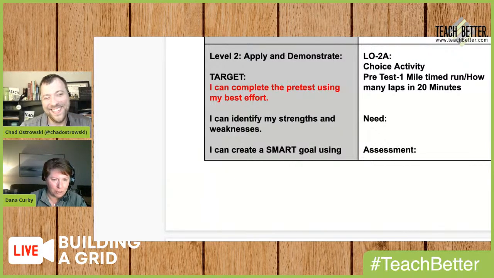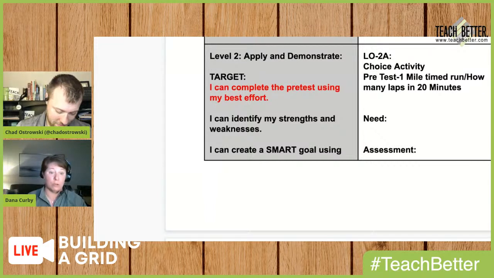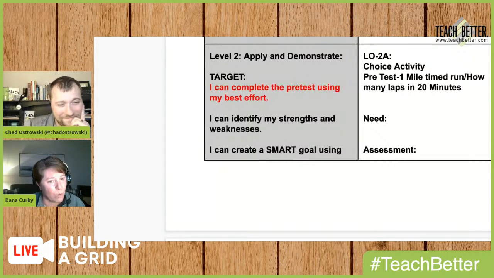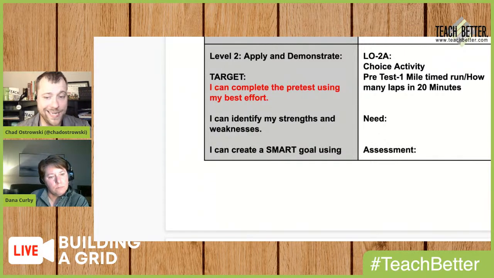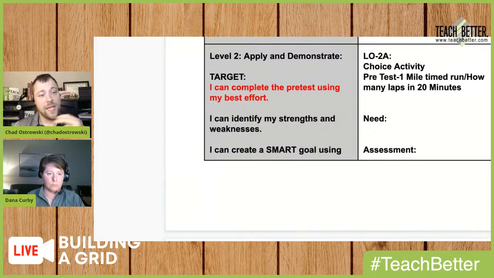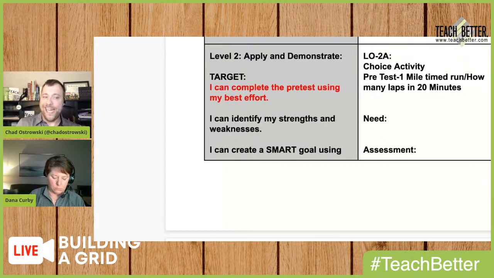I mean, we just went to health and sat for 6 weeks, and now you're back in the gym and you think that your mile time is going to be exactly the same as it was, right? So we even have to look at that type of thing. If we're doing this at the beginning of the year, we've possibly been sitting all summer because those video games are so amazing. I want them to understand that where you ended at the end of last year might not be where you're starting at the beginning of this year. So would a good target then be, I can identify my baseline fitness level using a prescribed assessment? Bingo.